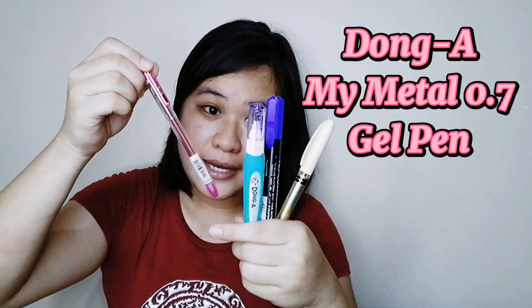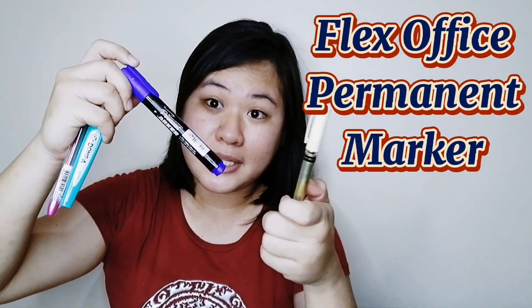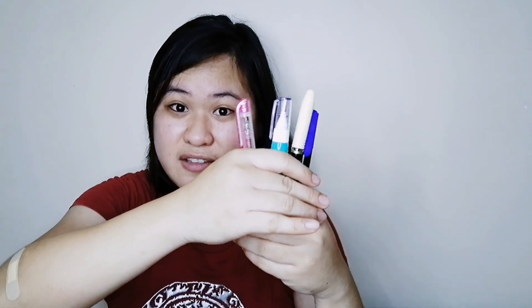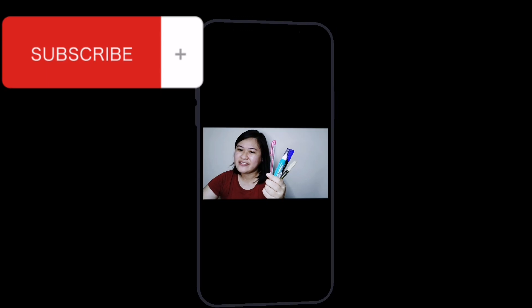So this is a metallic pen, this is a correction pen, this is a permanent marker, and this is a sand pen — actually an apple pen. I am currently finding alternatives as to how I could write onto my resin pieces, because my vinyl sticker supplier cannot supply me with very tiny letters as they are having a hard time cutting through it. So I will be trying these four alternatives and we'll see if it works.